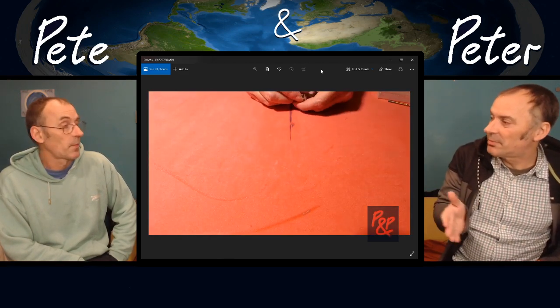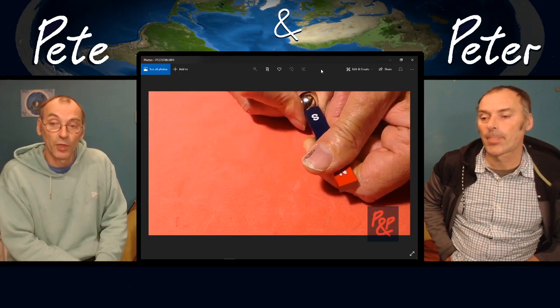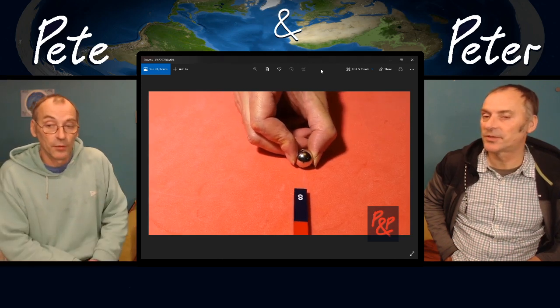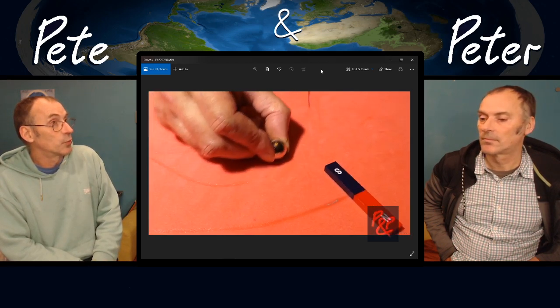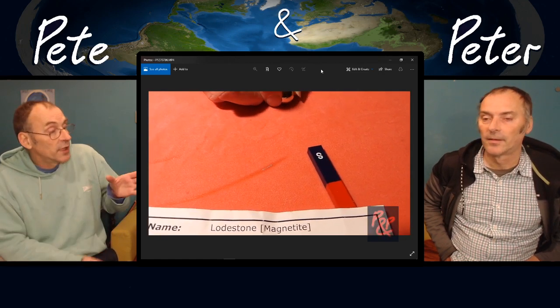If that lodestone had poles, then we could possibly... What I'd like to see is somebody actually get some lodestone and actually repel it, move in the opposite direction, then attract to another part of the magnet, which was the other pole. I don't think you'll see that. But we can clearly see repelling going on on this ball magnet. That's cleared up our... because we thought that ball magnets would always attract. So to a certain degree, we were incorrect.